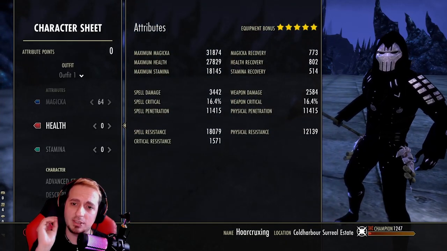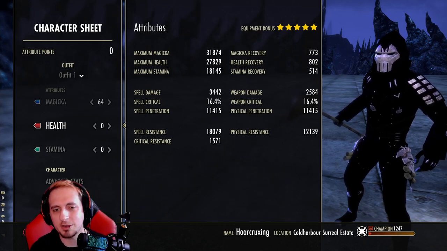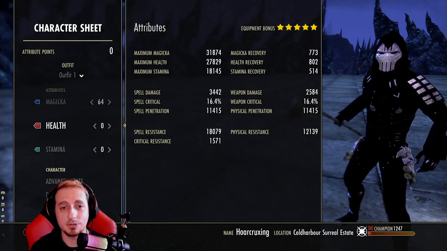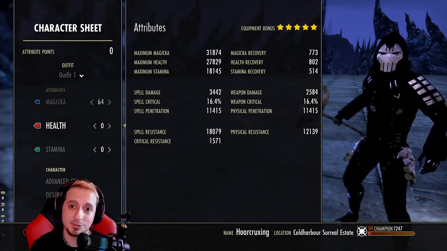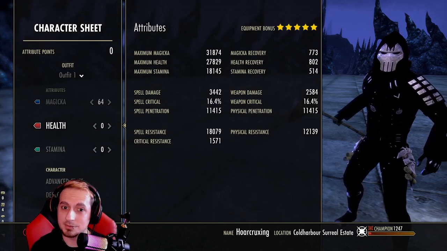So here's the character sheet, completely unbuffed. Notice our magic recovery, it is absolutely abysmal. Don't worry, our sustain is way better than our Magicka Dragonite, believe it or not. If you guys are unfamiliar with my Magicka Dragonite builds, well, they're awesome. Because, you know, I'm Hoarcrux, that's my class, that's what I do. So, my sustain is virtually infinite. I'll show you guys how we're able to do that here in just a moment.